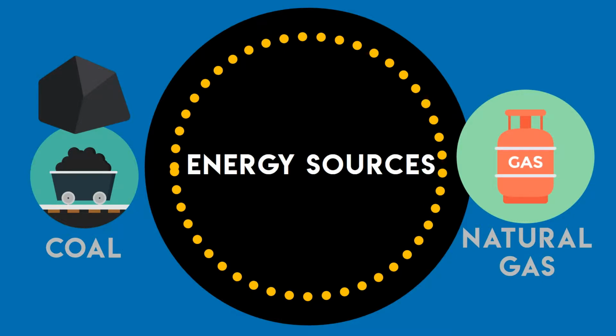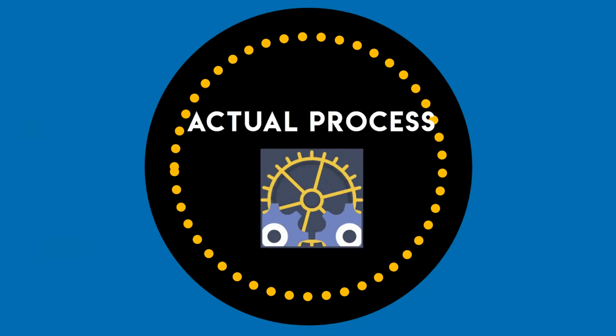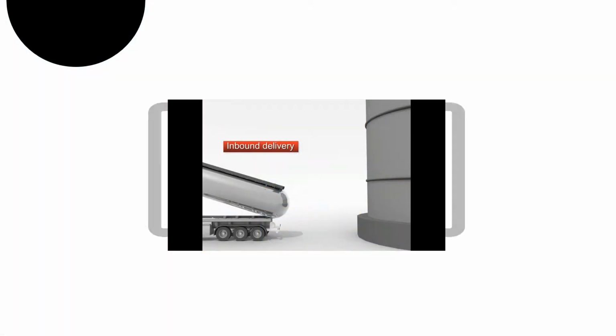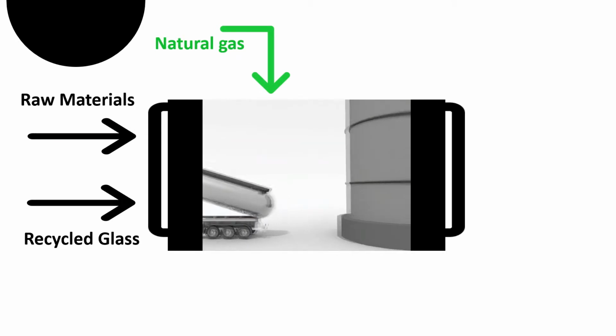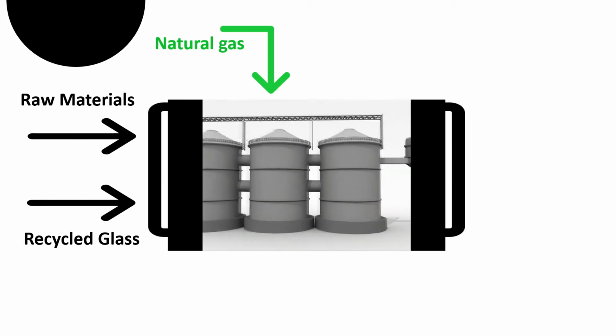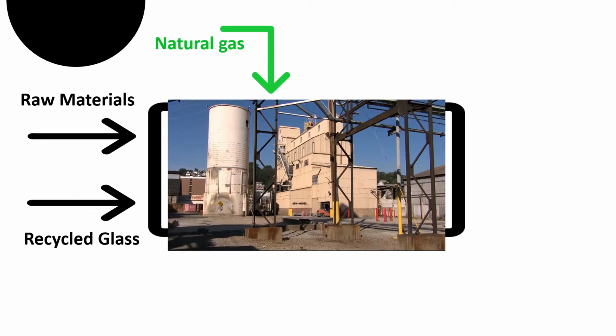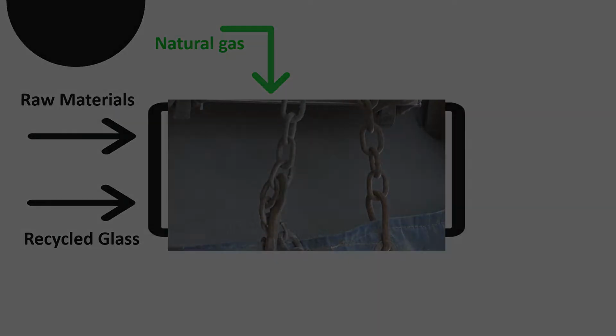For this module, the air emissions, wastewater, and solid waste will be mentioned, but their treatments will be discussed in the next module. The first step of the actual process is mixing. The raw materials, namely soda ash, borax HCl mixture, and silica sand, will pass through a mixer to manipulate the heterogeneous physical system intentionally to make it more homogeneous. The mixer will use natural gas as an energy source.